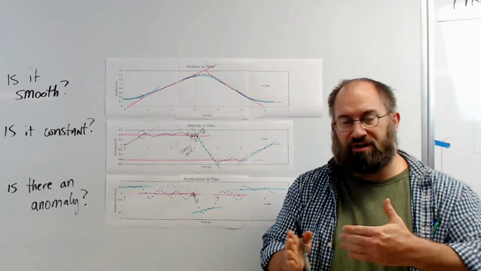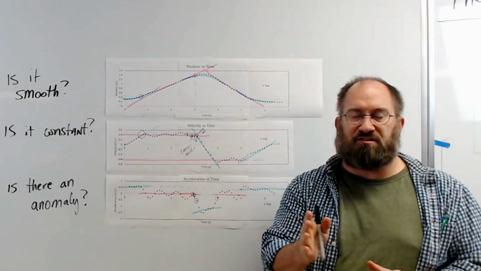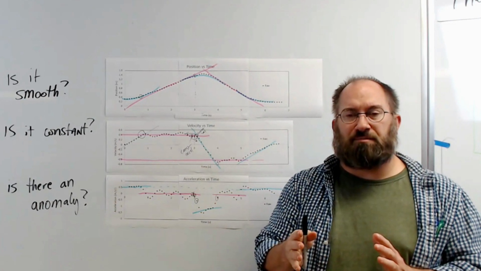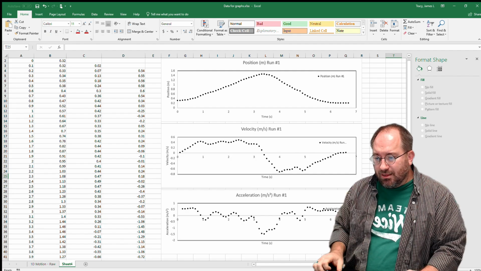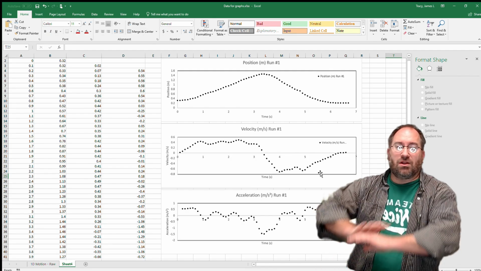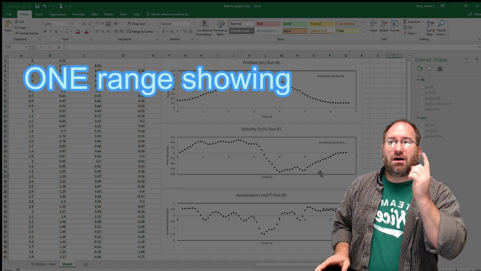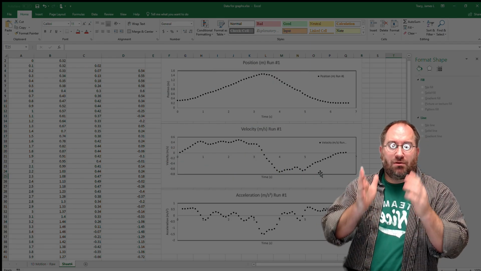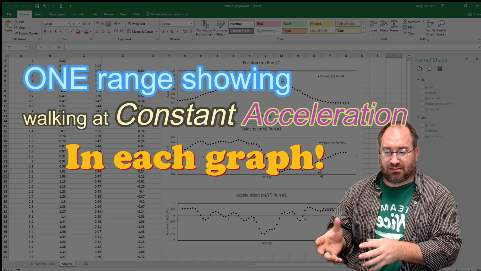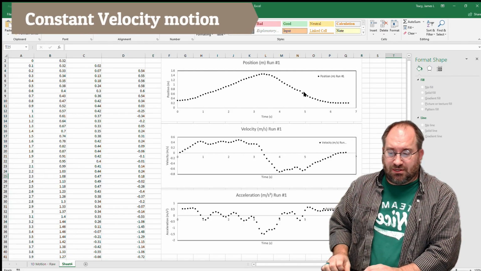And for transitioning situations, there's not necessarily a hard and fast rule about this is definitely one, this is definitely the other. Try a couple different values in that range, see what you feel like fits best. Now, we don't need to capture all that information. We just need to find one region of constant velocity for the 3 data sets that's shared, and then one region of constant acceleration for the data sets that are shared. Let's deal with constant velocity first.